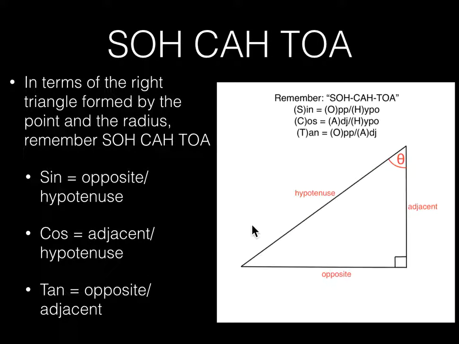So an easy way to remember this is with SOHCAHTOA. So sine is going to be your opposite over hypotenuse, so. Cosine is going to be your adjacent over the hypotenuse, cah. Tangent is going to be your opposite over adjacent, because it's toa. And notice this is important because tangent can be any of the acute angles, either one. And your opposite is just the opposite leg from the angle, and your adjacent is just the adjacent leg to the angle. That's what we mean by opposite and adjacent.